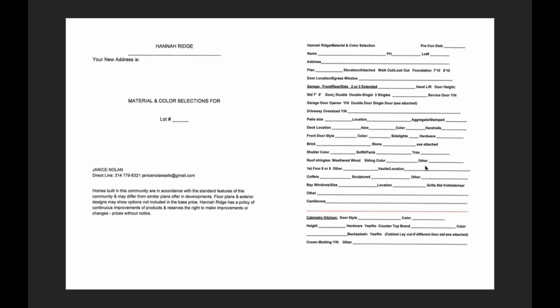So when your buyer goes, well, wait a minute, I thought that was a standard feature, you're going to pull out your option sheet and say, no, Mr. or Mrs. Buyer, here's the option sheet that you signed off on. Option means additional cost. Standard means it's included in the base price. Okay, so everything is fine, everything is good. We're just going along. Your financing's in order, and any additional monies that the builder required has been paid or is going to be paid, or whatever arrangement you've made on that.